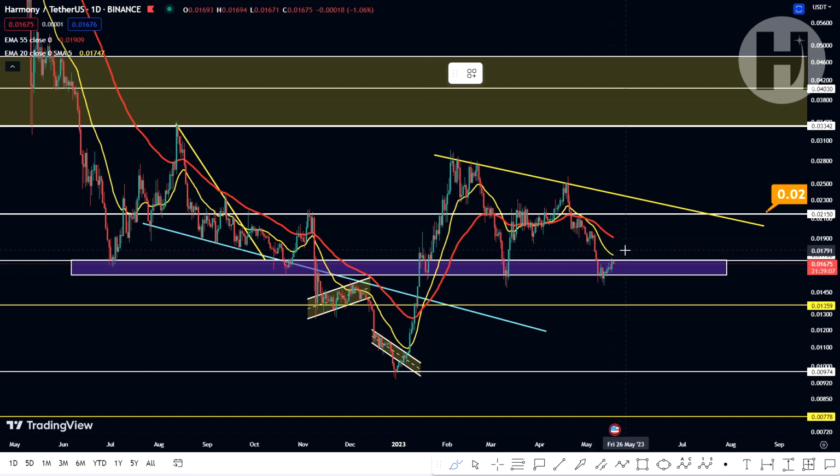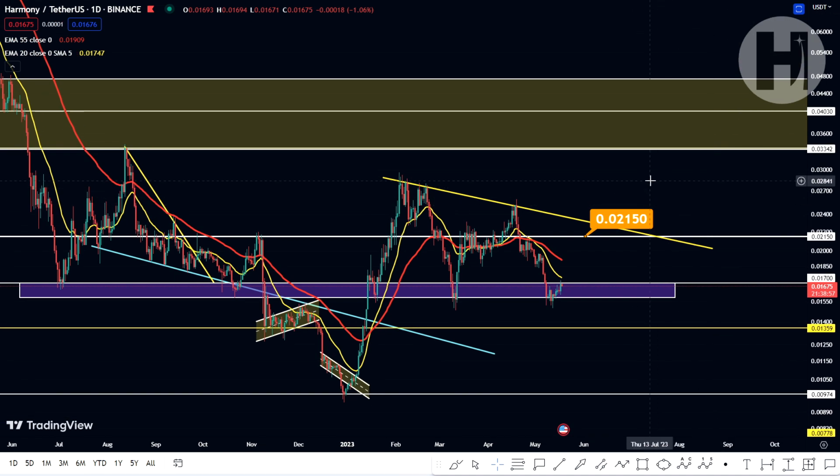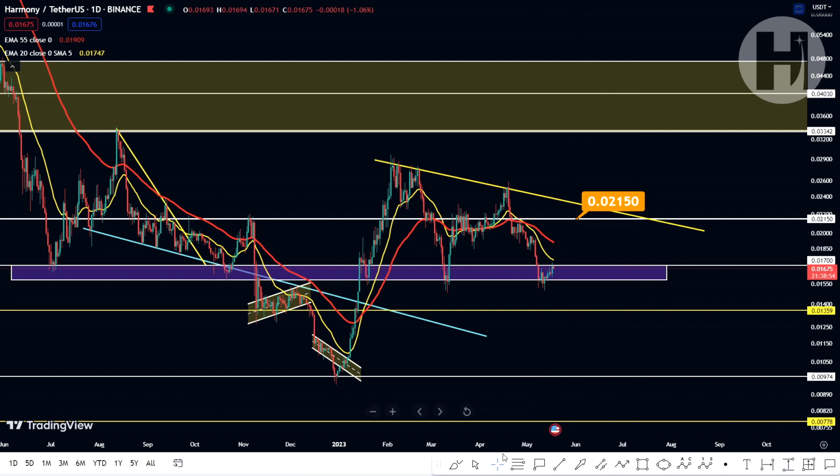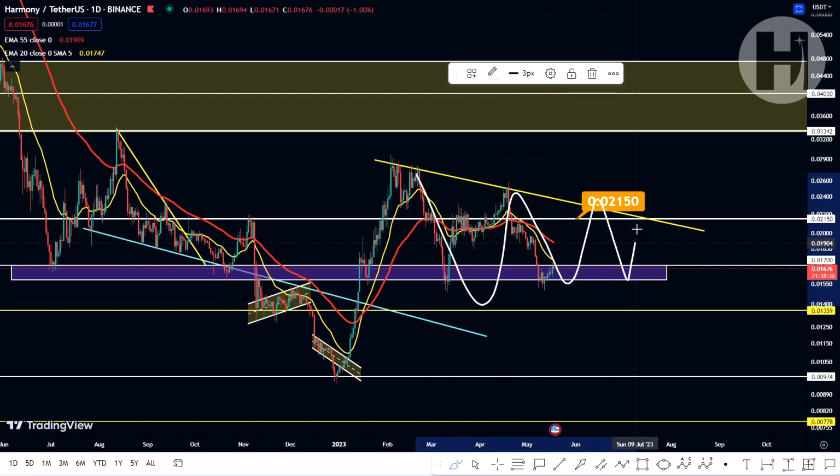So for now, we do have a major resistance level over here at 0.0215 cents. We actually had a tag on the right side. No, it doesn't matter. So potentially, if we have another move to the upside, we could have some sort of retracement, a backtest of that trend line, and then a move back down. So essentially, we're just going to be continuing this downtrend that we're seeing, but you can see that the purple block is holding us up. So at some point you're going to get squeezed up here between the yellow resistance trend line and the purple support block, and you're going to be forced into a move.